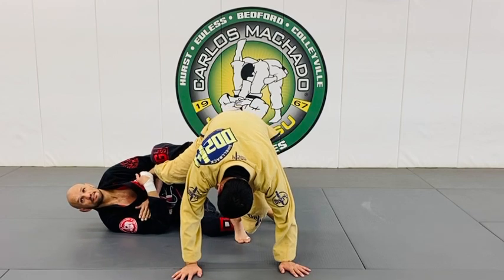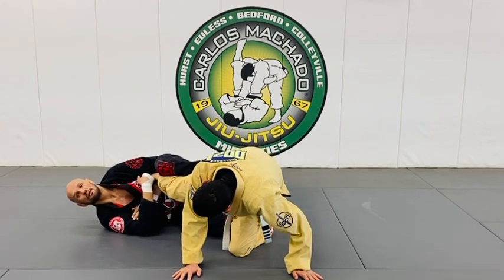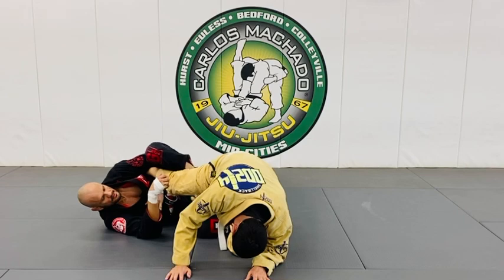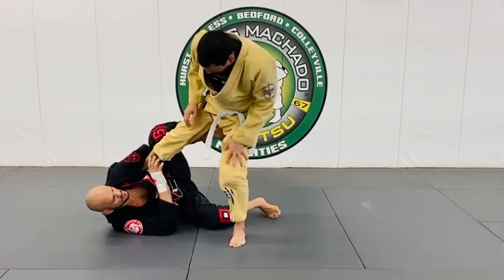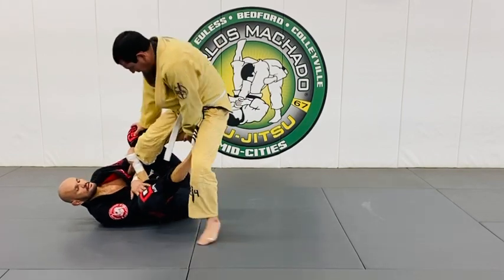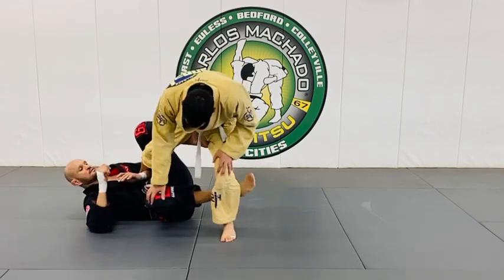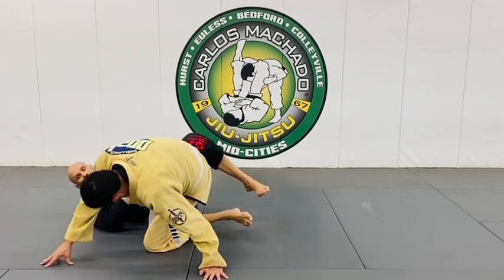If he stands up, it's even worse, because I want to keep his foot on my chest. He ideally wants to push it all the way through and get it to the mat - this is stopping him. So as he does this, you just set it right here on your chest. I'm not going to do it because typically what happens here is that he'll start falling backwards and you'll fall into a really horrible foot lock.